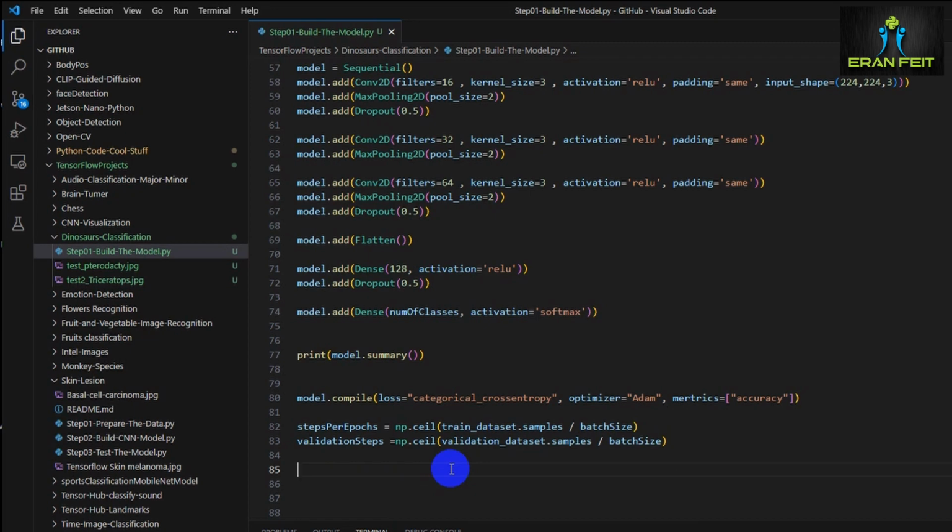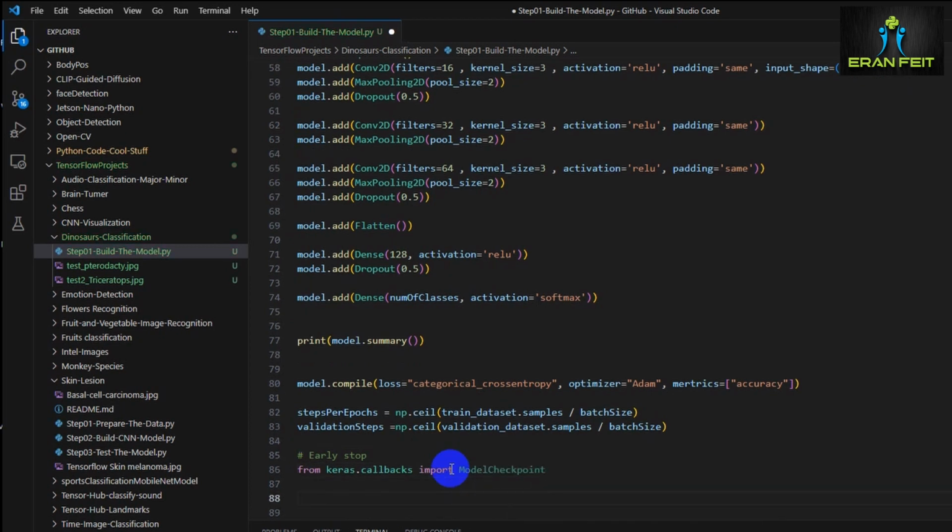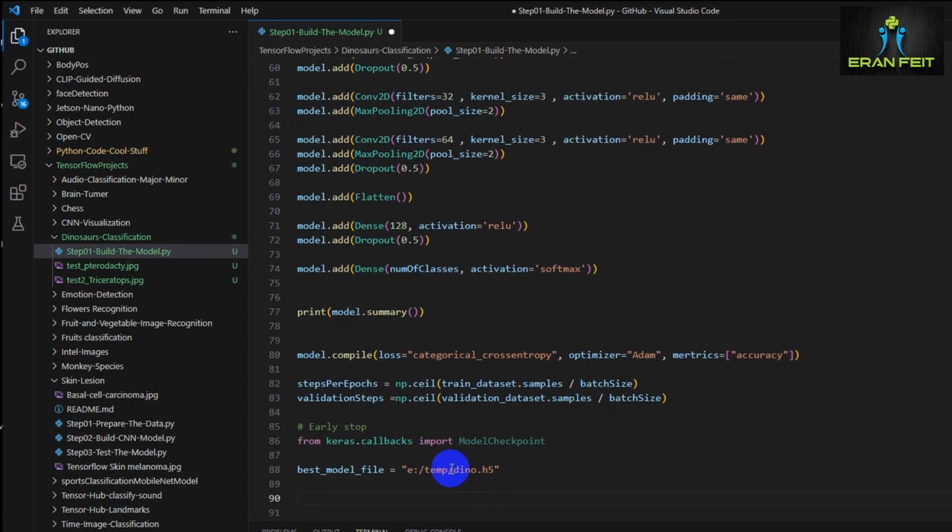Okay, next. Let's create an early stopping callback. So each time the model is improved during the training, we will save our model as the improved one, or the best one will be stored.